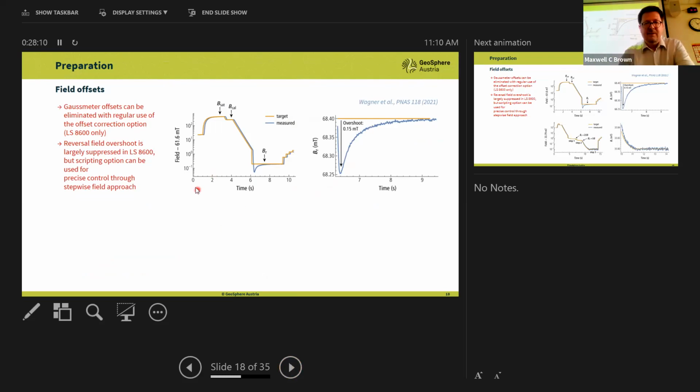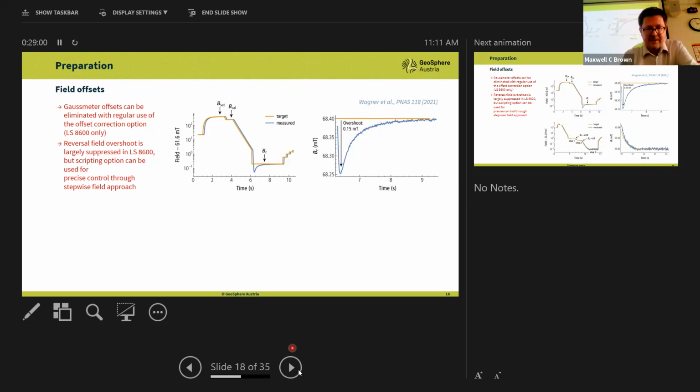So here you see, for instance, one good thing that you can do with the new Lakeshore magnetometer, on the left diagram. You can have control during the measurements, and you can see what happens to the field when you're doing something. On this diagram on the left, first you saturate your sample, then you go to the calibration field, and then the field is ramped down. Please notice that the scale is logarithmic, and then there is a last adjustment. The yellow curve is the set field, and the blue curve is the real field, and you see that there is an overshooting. It's only 0.15 millitesla, so it's really nothing, but for the central ridge offset it is already enough to produce an incorrect interpretation.